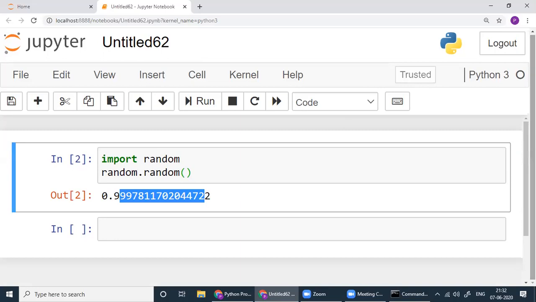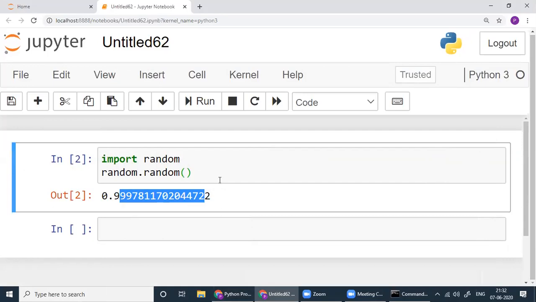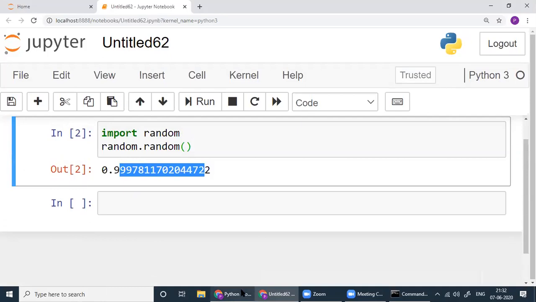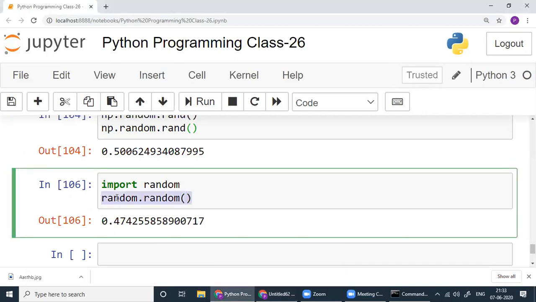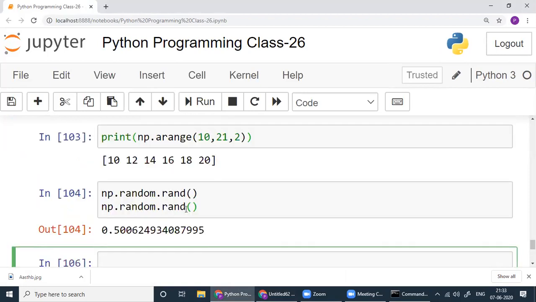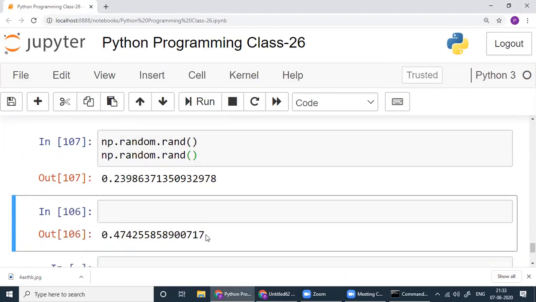Where is our original one? Okay, it's here. So this is random dot random. Now let me copy. I've written it twice here. You run it. Why am I getting only once? Who can answer?